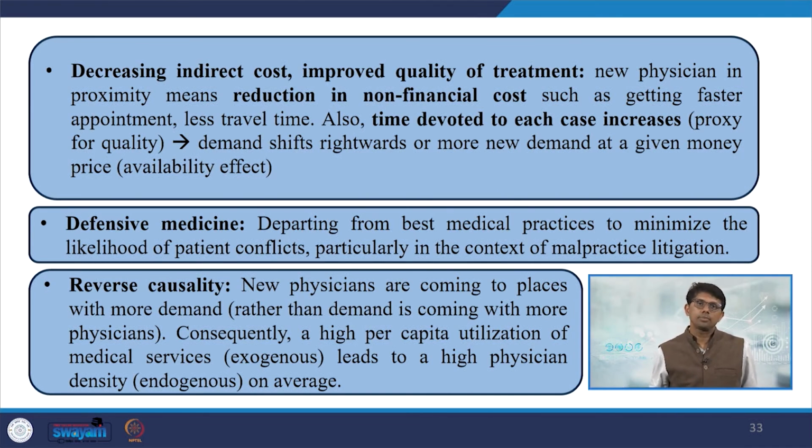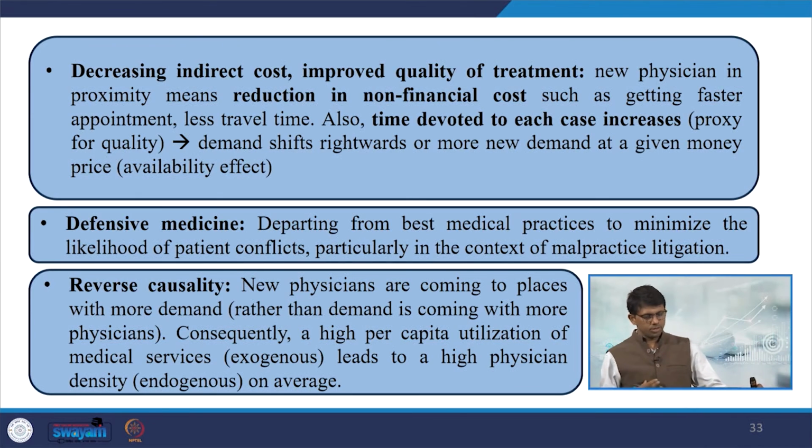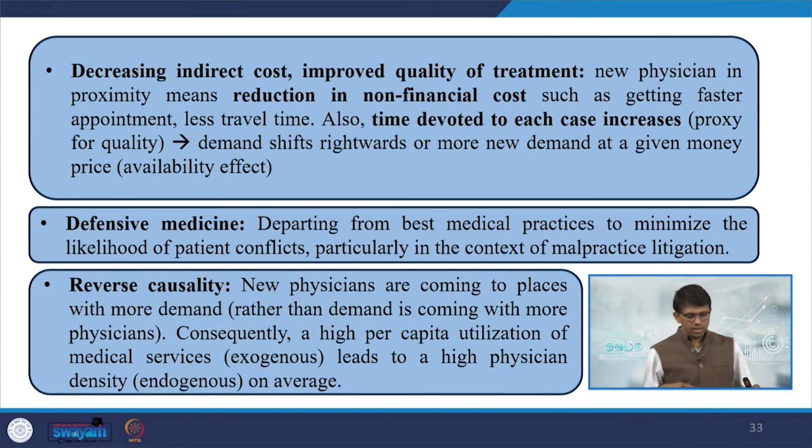Defensive medicines are prescribed, meaning medicines which, from the doctor's perspective, work as a kind of defensive measure. This is departing from best medical practices to minimize the likelihood of patient conflict, particularly in the context of malpractice litigations. Reverse causality, if there is any, might also induce the demand.